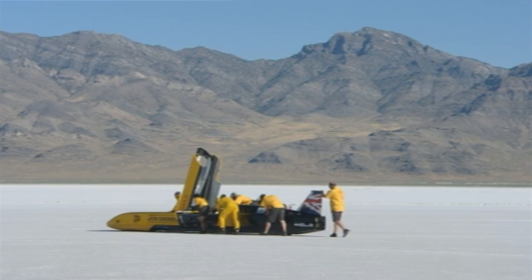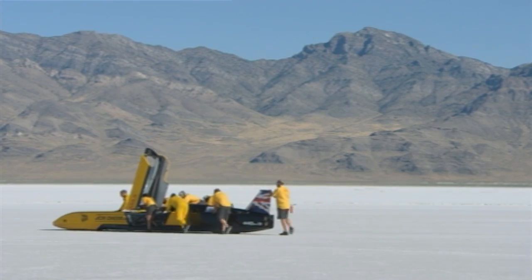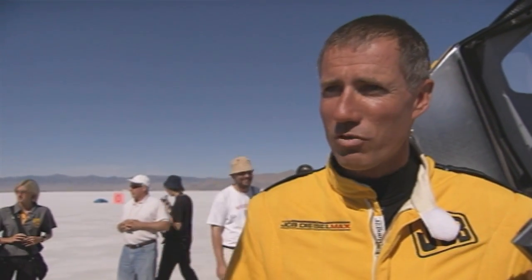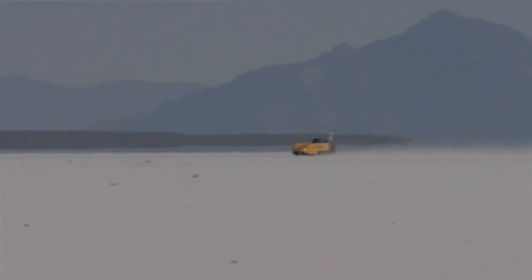The guys performed a 40-minute turnaround in about 25 minutes, which was just beautiful to watch. It was an amazing team effort, given it's the first time they've ever done this against the clock. They haven't had time to practice this because they've just rebuilt the car. Turned the car around, got it ready to go.